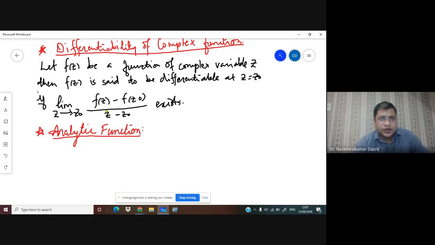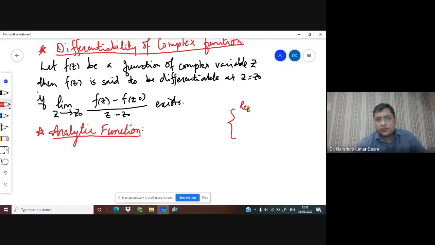So in case of real variable, we always consider the differentiability or the continuity in an interval. And now once we see the complex variable, it is z equal to x plus iy. So we have this z in both the directions. It is in the x direction also, it is in the y direction also, and that's why here either we'll have the region or we'll have a disk.